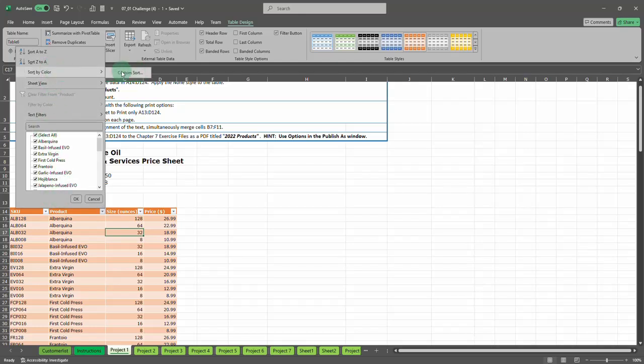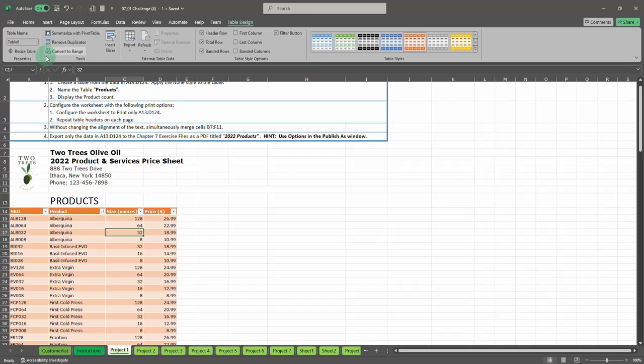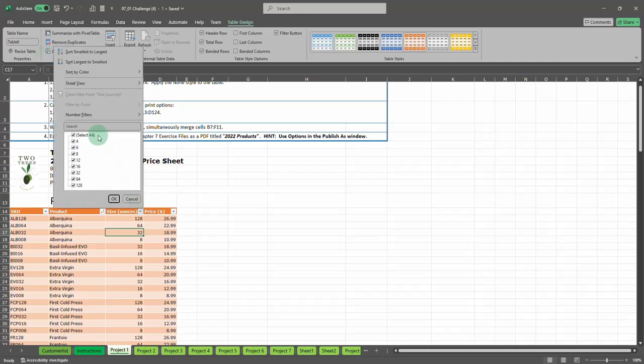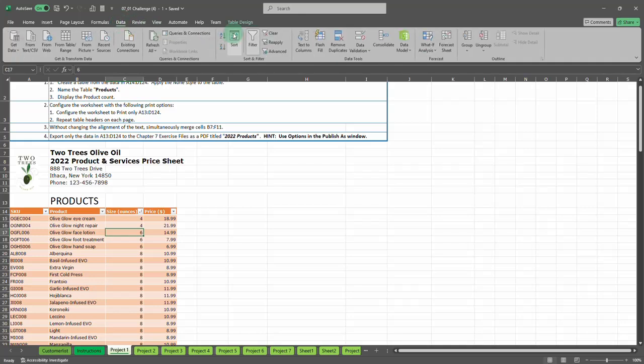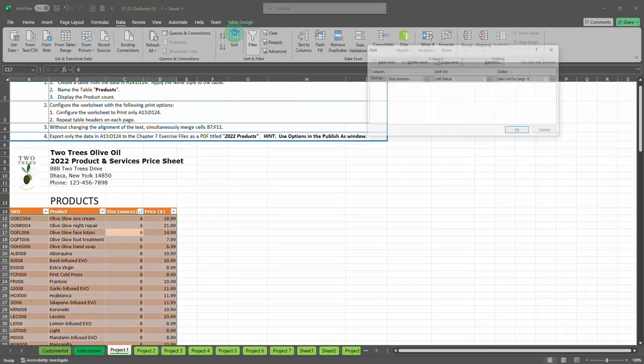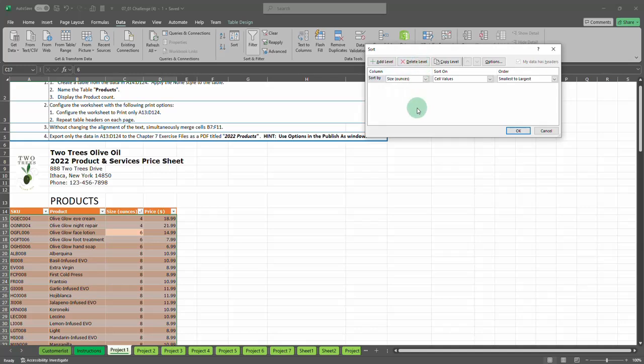If I sort this one A to Z and then I sort this one A to Z, notice how it takes that sort away. I have to go to data and click this sort, which allows me to set multiple levels. Right now I'm sorting by size in ounces.